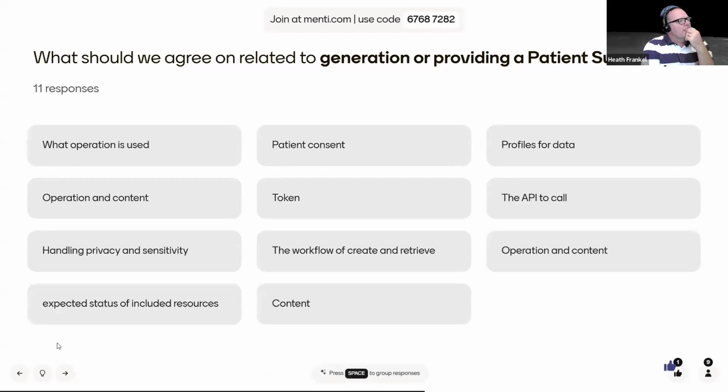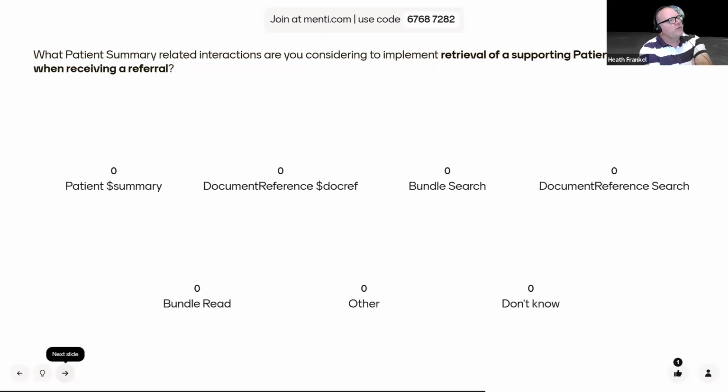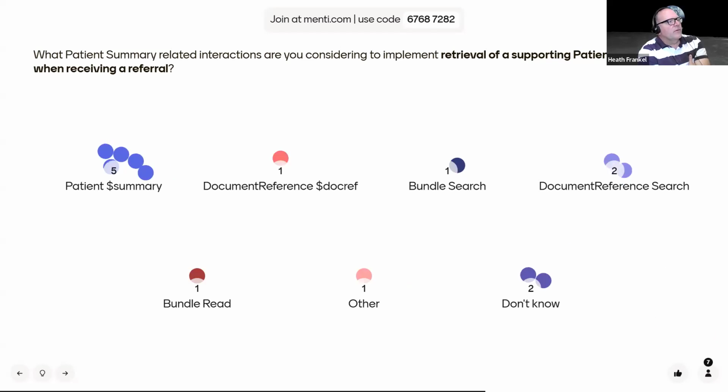One more. Still going. All right, we might count down 1, 2, 3, and we'll stop it at that. So the next question is going to be around retrieval of the supporting patient summary when we receive the referral. So what are the retrieval mechanisms that we're going to use? And this may be a quick trick question in some frame, but we'll see how we go, because we do want to make sure that we're getting that patient summary that was provided as part of the referral process.